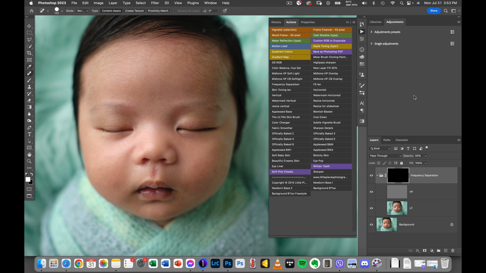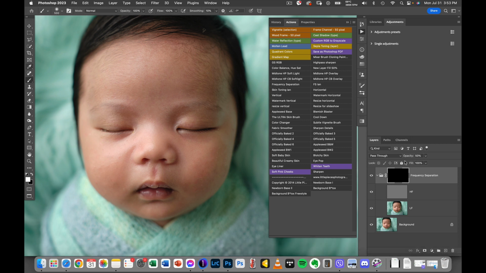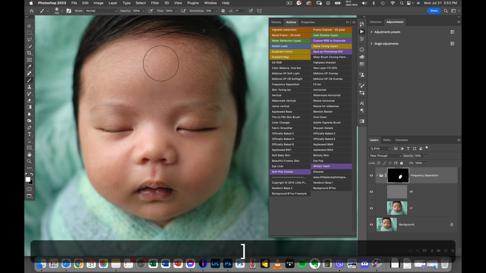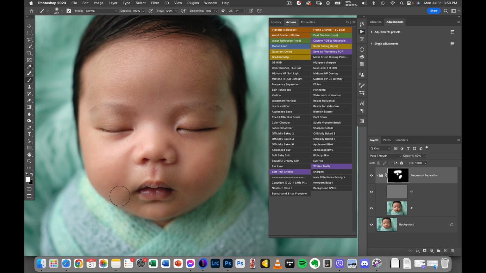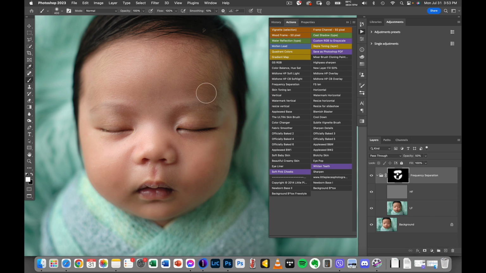Just use my action, and here you just paint white, 100%. No need to worry, it's not going to be too strong because this is already 50% down. So brush on the area with blemishes, uneven skin tone, the ones that you want to make smooth, and it will make it a bit smoother. Just don't go overboard, it's going to be too smooth.